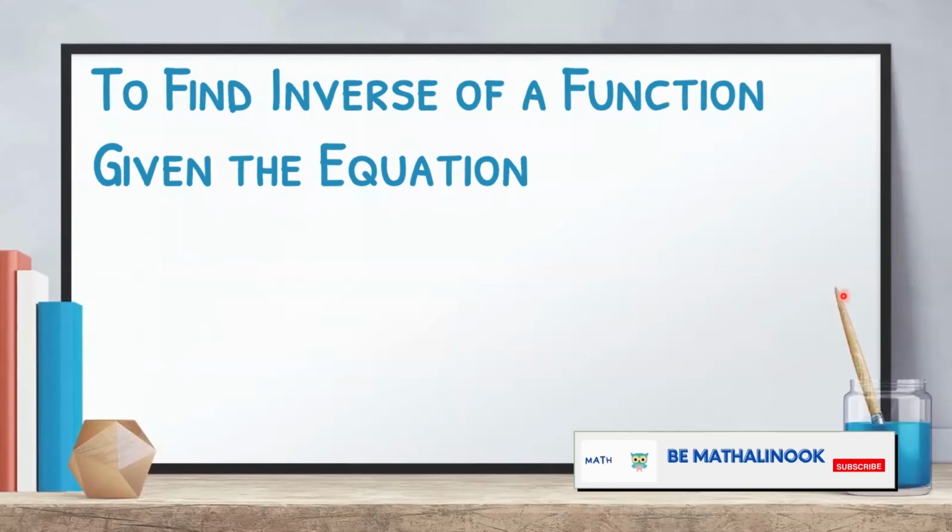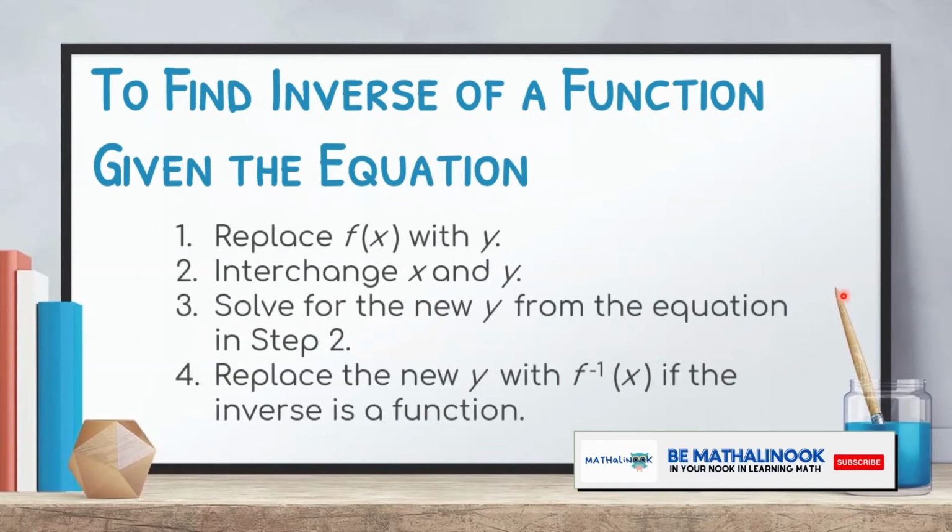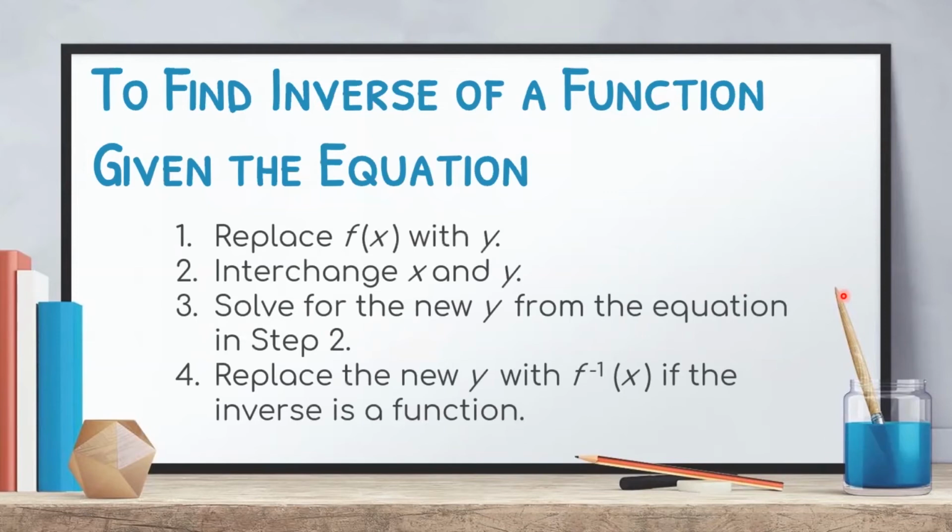This time, let us discuss how to find the inverse of a function given the equation. These are the steps that we need to remember. First, we need to replace f of x with y. Next step, interchange x and y. Next, solve for the new y from the equation in step 2. And finally, replace the new y with the inverse of f of x if the inverse is a function.